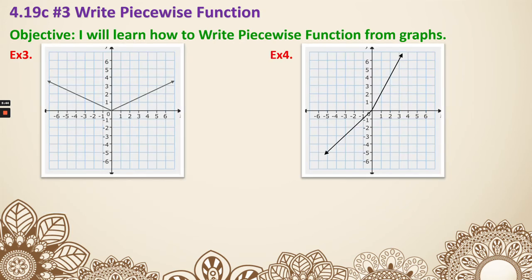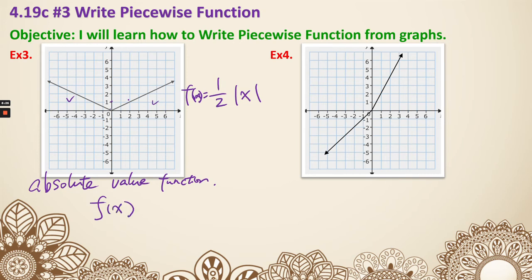Next, example 3. This time you can see the lines are connected. Well, this is a special function. This is actually an absolute value function, which is the check mark shape of function. So you can choose to write this right away because that is 1 up, 2 over. So basically my slope is 1/2, and this is an absolute value, so it's 1/2 of absolute value of x. That is if you just write it as an absolute value function, but we are still going to try to write it as piecewise function because it does have two different pieces.